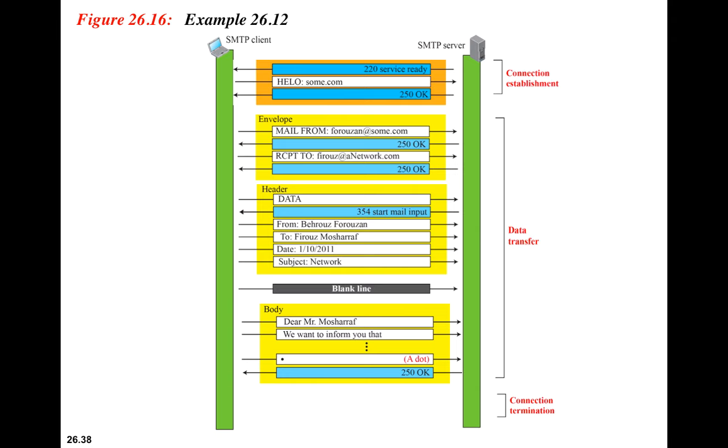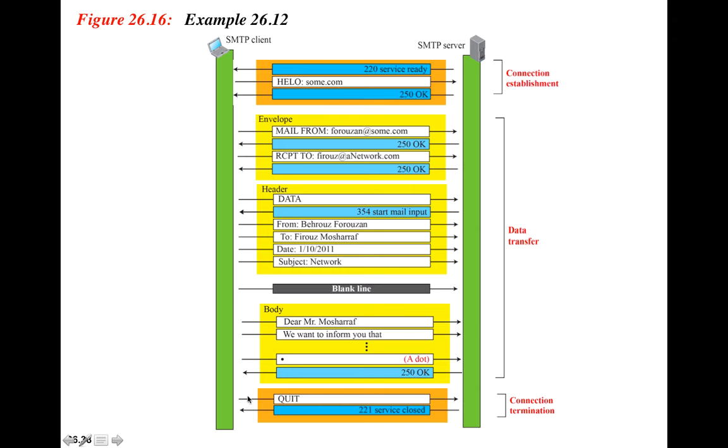When all the text from the email is finished, a message with just a single dot is sent to the server, indicating the end of the email message. The server then responds back saying it has received it successfully.